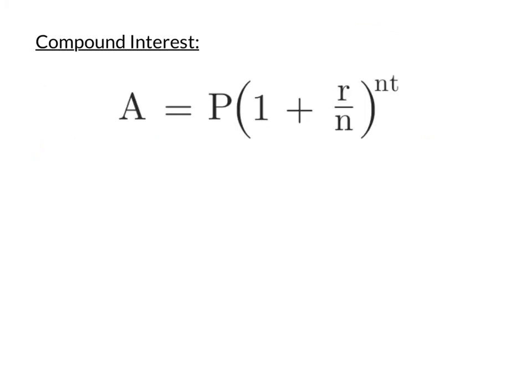Another type of exponential growth is what's called compound interest or compound yield. The formula is A is equal to P times the quantity 1 plus r over n to the nt, which takes a form that's very similar to that exponential growth formula. We have two different amounts here. This P is called the principal when we're talking about money. The principal is just the initial amount that is invested or loaned out.